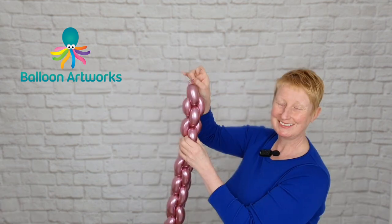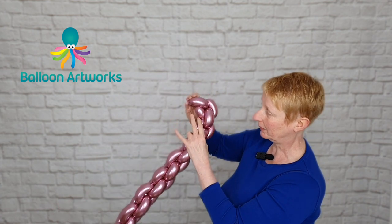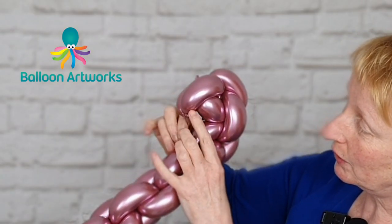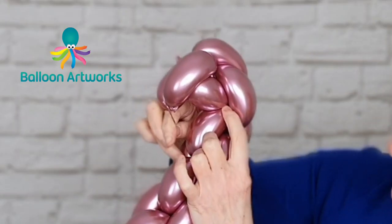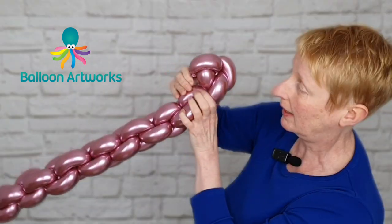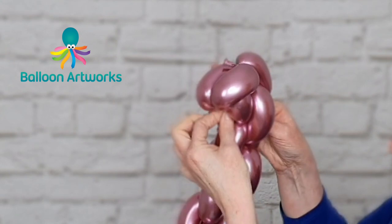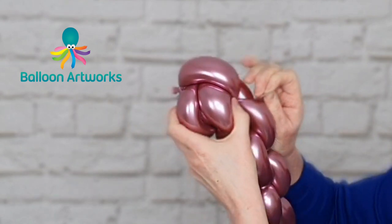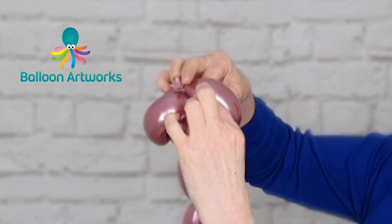So that's what you've got. Starting from the nozzle end, you want to curl this top part up. You're going to need to grab hold of one of these nozzles — what you want to do is curl this segment right over, pull the nozzle in here and wrap it in. It's quite tricky to show you, but I'm pulling that round, pulling that nozzle through, curling that over, and then taking the nozzle and wrapping it around that segment there.